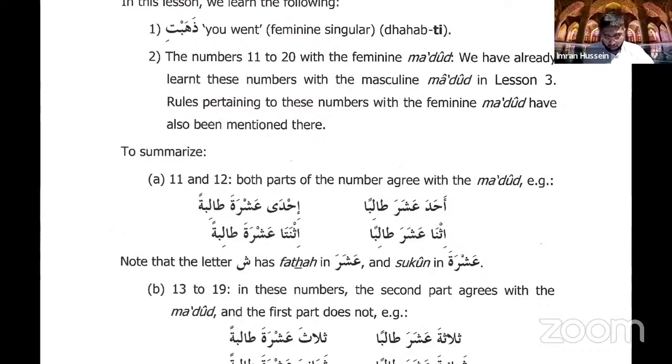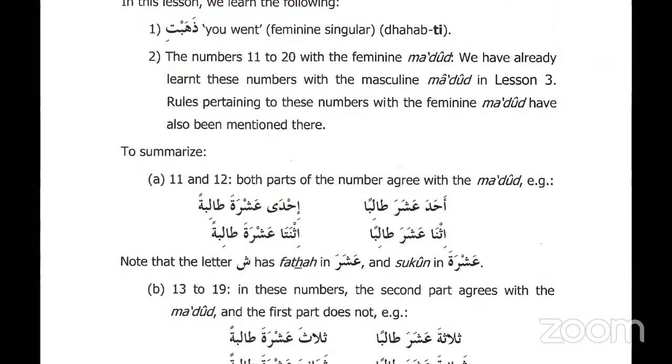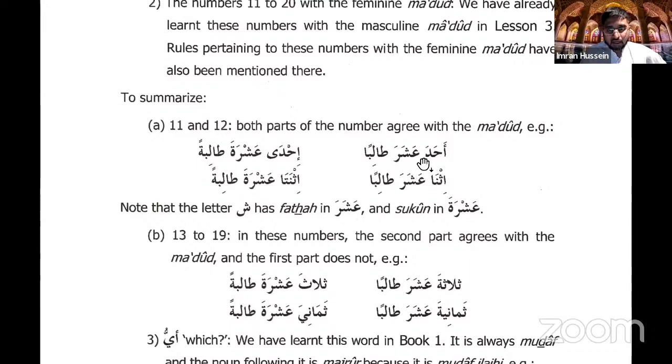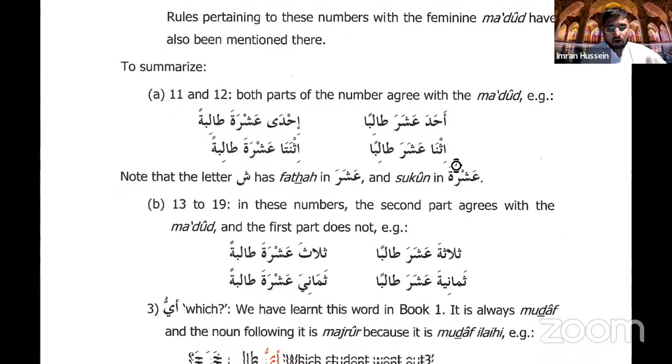So what's happening here is the following: the word talibatan, which is feminine, is the ma'dud. Now the unit and the ten, ihda and ashrata, both of them are feminine, similar to sifa and mawsuf. Normally whenever sifa and mawsuf come together, they correspond with each other. 11 and 12 are similar to that. If you look at 12 females, ithnata, the ta and the alif show it is feminine. Ashrata is feminine. So both parts, the unit and the tens, are feminine. When we go to ahada ashar, ahada is masculine, ashar is masculine, and taliban, the ma'dud, is masculine. Ithna is masculine, ashara is masculine, taliban is masculine. So both parts correspond to each other.